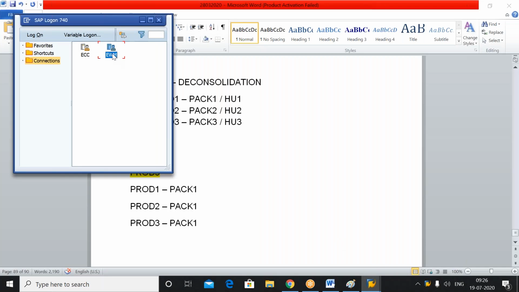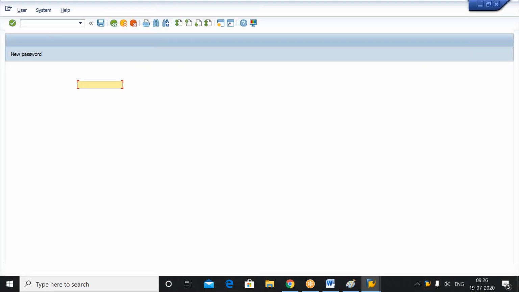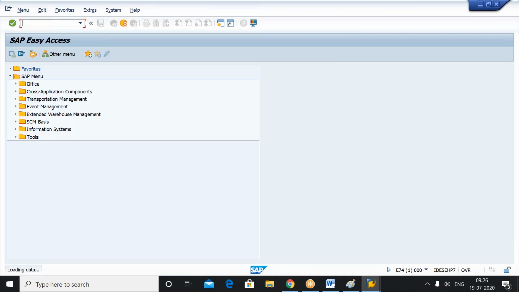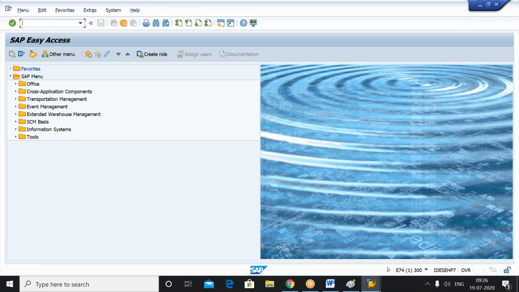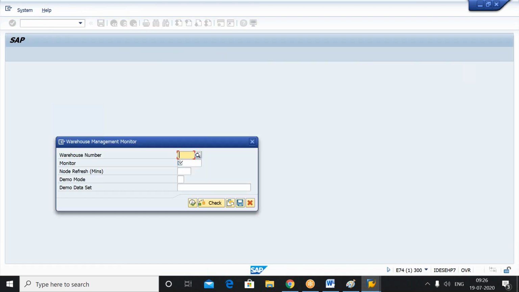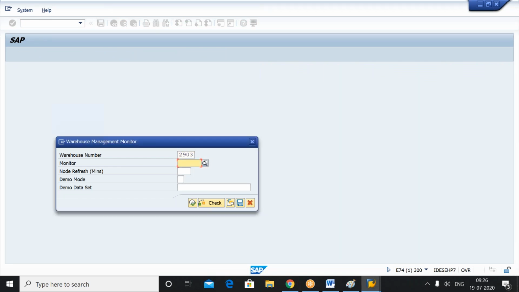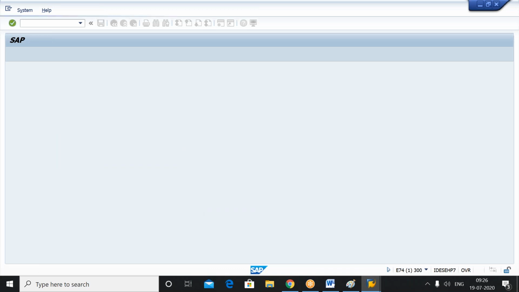Let us find 3 storage types and 3 products. SCWM monitor. 2903 is our warehouse and it is default. Execute it.